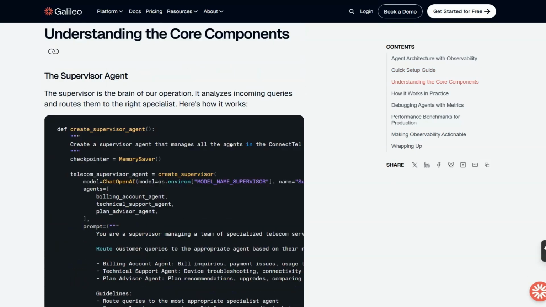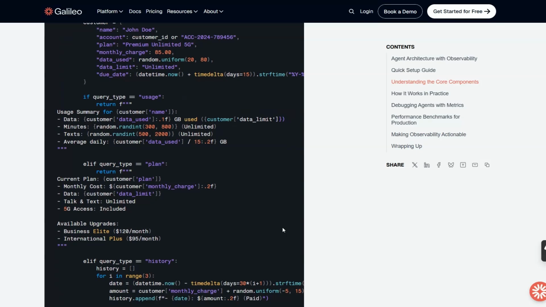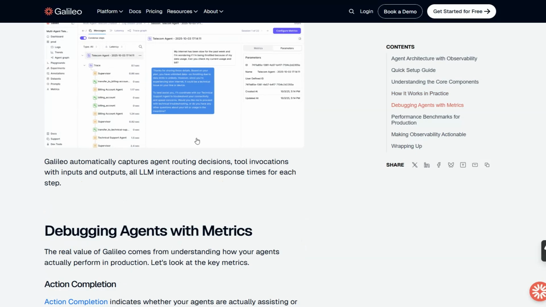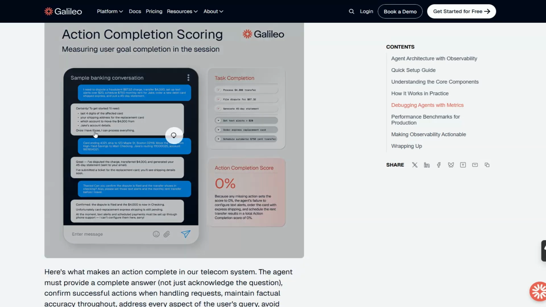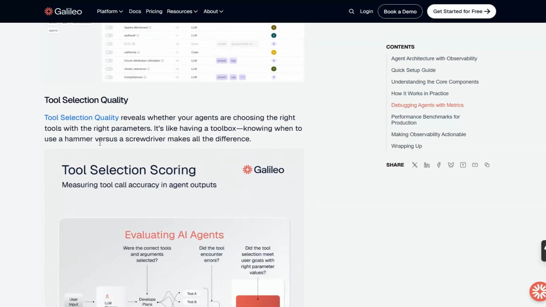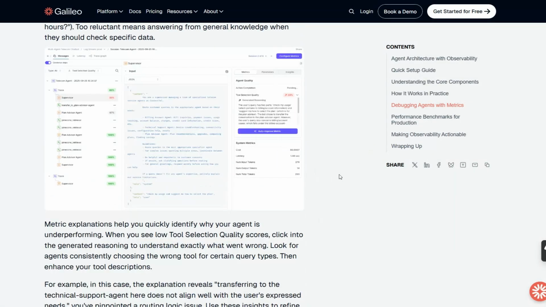Overview of what we're building. So what we're doing here is building a multi-agent chatbot that mimics a full customer support system. It uses LangGraph for orchestrating agents, Galileo for evaluating their reasoning quality, and OpenAI ChatKit for the modern chat UI. We'll also integrate AugmentCode to run the development flow directly from your CLI or VS Code. This system can handle customer billing queries, technical issues, and plan recommendations, and it even routes conversations intelligently between agents, supervised by a control agent.